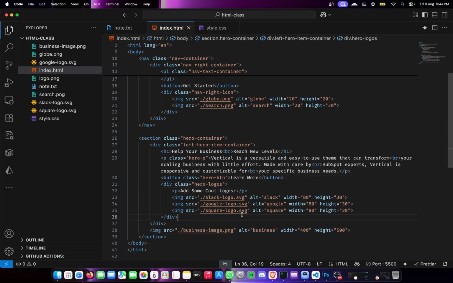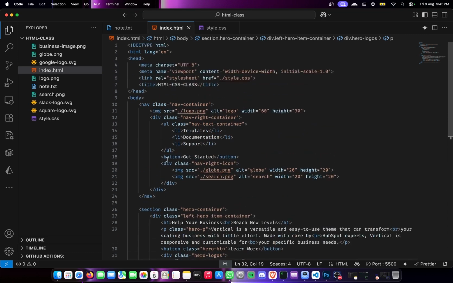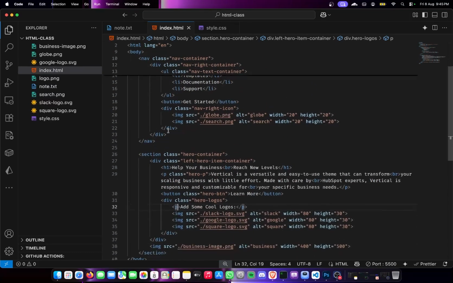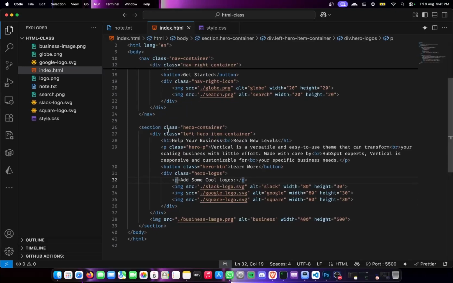That's the class. Now I don't want to just target P just like that, because anything applied to P will also affect the P here. If I have a paragraph in any other place in my code, it will also affect it. I just want it to affect just this one here, and this paragraph is under the div container, and the div container has a class of hero logos.